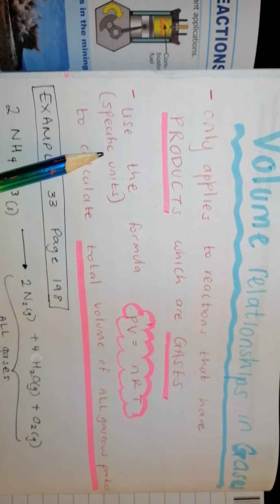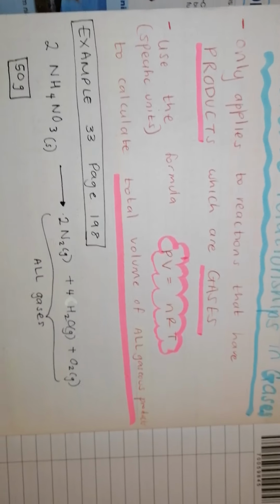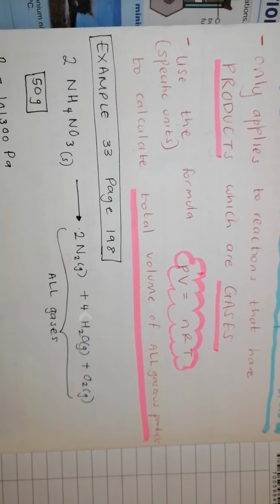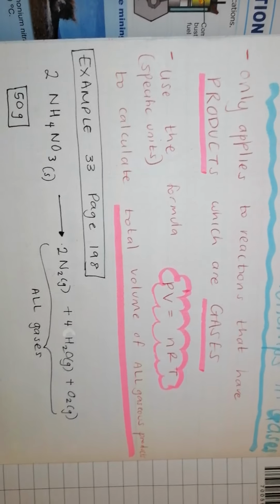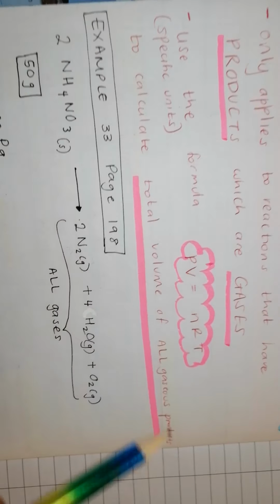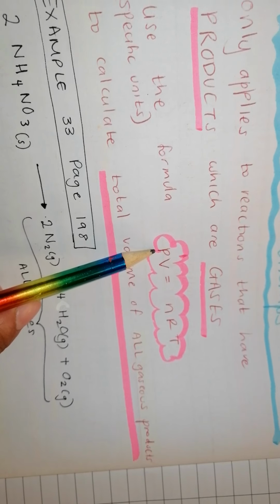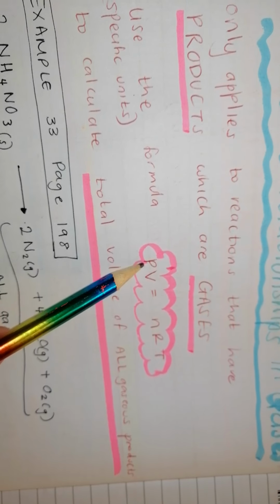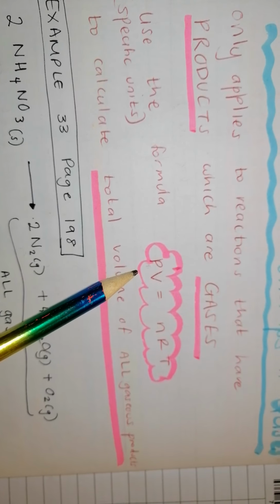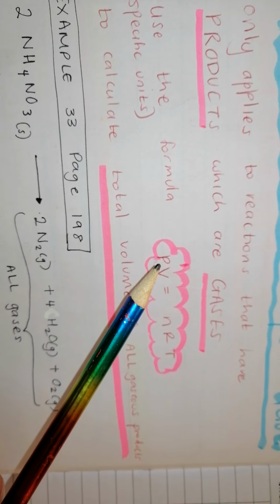And remember, before we said that this formula has specific units, so you cannot just use any units in this formula. You need to use a specific type of unit for each thing, and then only this formula will work. Right, so if we look here, can you see PV equals nRT? P stands for pressure, and pressure in this formula is always calculated in pascals. So if you have kilopascals or atmosphere or any other unit, you need to convert it to pascals.